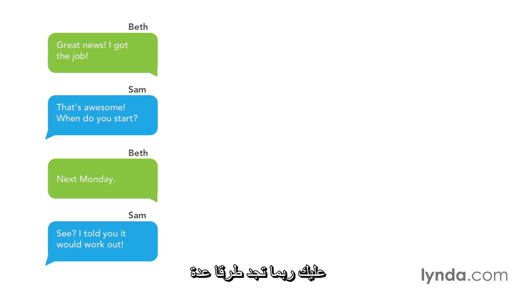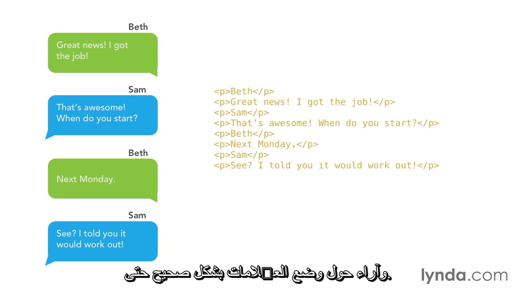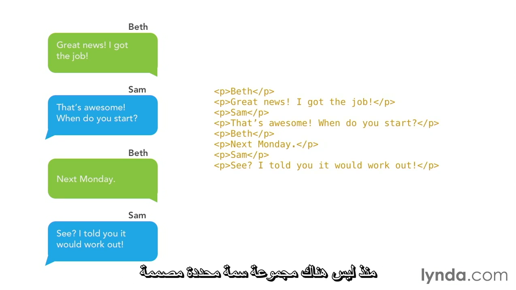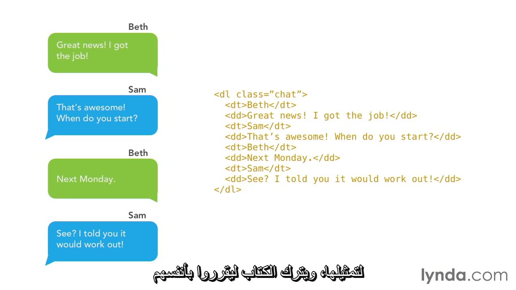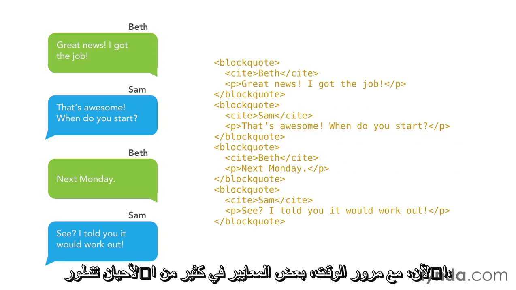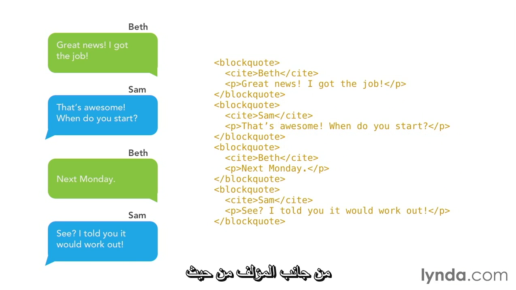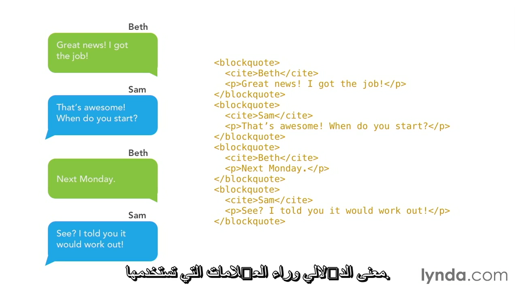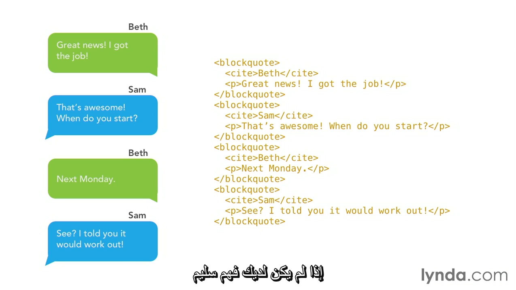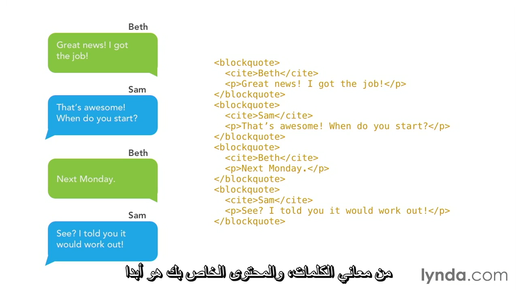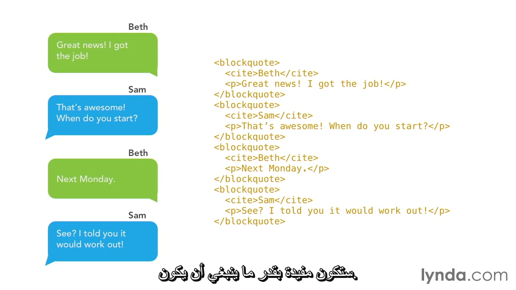Well, if you do a quick Google search, you'll probably find numerous approaches and opinions on properly marking it up. Since there's no specific tag set designed to represent it, authors are left to decide for themselves which elements best semantically define the content in question. Now, over time, certain standards often evolve, but in many cases, it's a pure judgment call on the part of the author in terms of how to represent the content. Now, this should illustrate how important it is for you as an author to understand the semantic meaning behind the tags that you use. If you don't have a solid understanding of their semantics, your content is never going to be as meaningful as it should be.